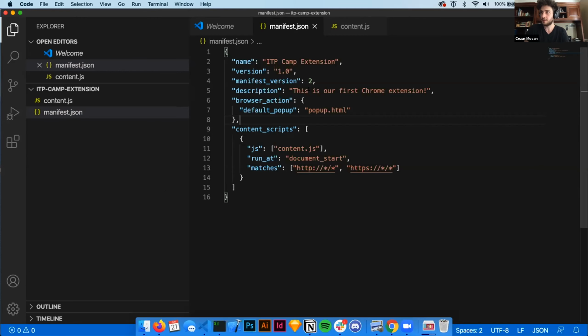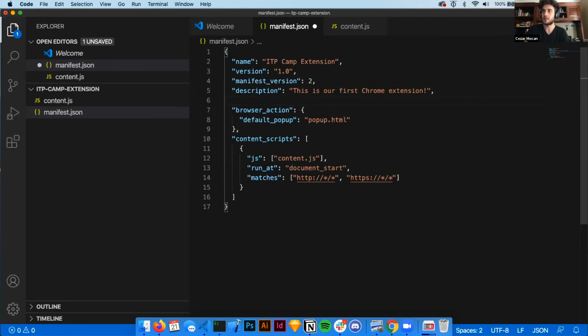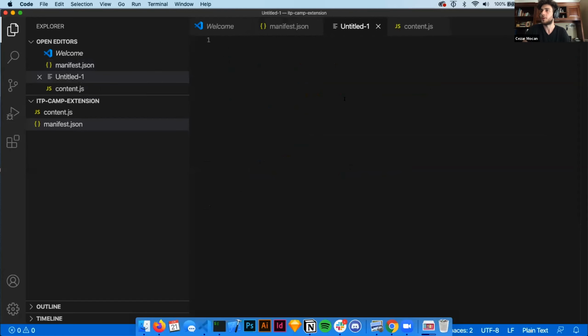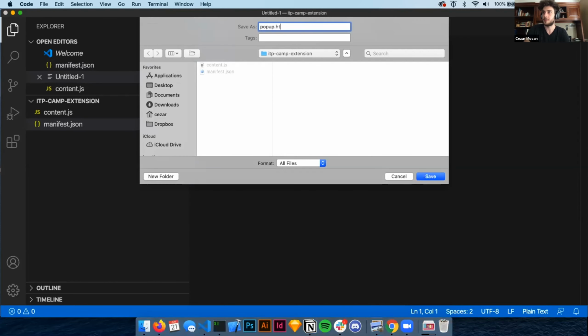And the other thing we're going to do in here, we're going to use it when we make the user interface talk to this other script, is add some permissions. And in the permissions, we're going to add active tab. All right, so we've added the permissions, we've added a popup.html file, which we still need to create. We haven't created that quite yet. All right, this should be good. So let's open up a new window and just save it as popup.html.